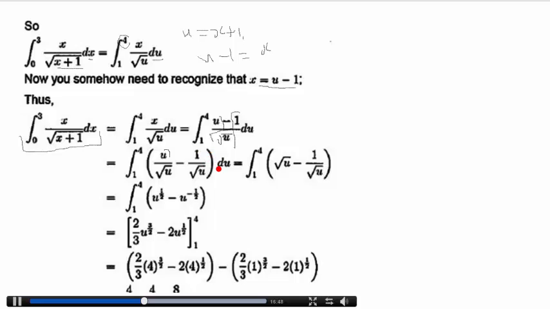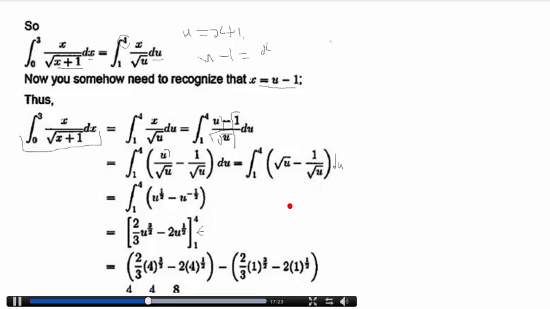One thing to keep in mind is always to keep on writing the limits and the integral sign, 1 to 4. You only remove the integral sign once you're making a substitution at this step over here. In this case it's 1 to 4, so we'll integrate from 1 to 4 with respect to du, and you also have to keep on writing du until you make the substitution. So there should have been a du over here.